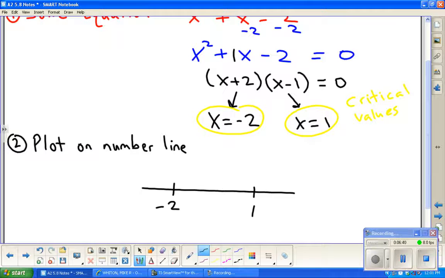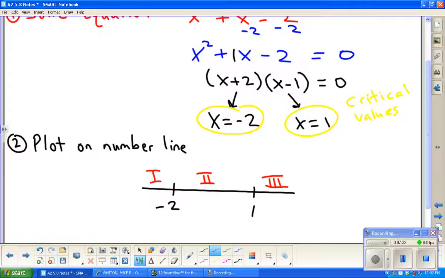Okay, and what happens is these numbers divide the number line into three different intervals or regions. We got one group of numbers less than -2. We have a second interval in between the two numbers, and a third interval for all the numbers bigger than 1. Our final answer is going to be one or more of those intervals, or possibly none of them, but those are the things we need to check. So is it all the numbers less than -2? Is it the numbers between -2 and 1? Or is it all numbers greater than 1? Or some combination of those?